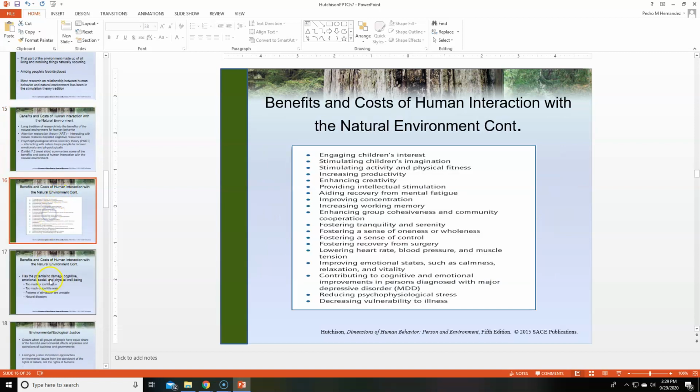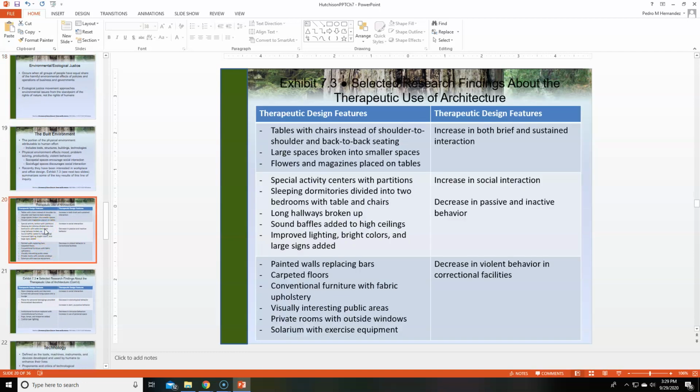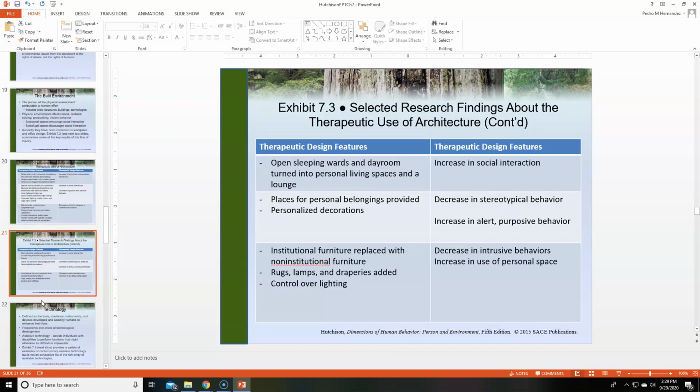Now, I want to move on to, because of time, environmental justice. We talk about the therapeutic use of architecture. If the way you respond to a building makes you feel rest or relax. Are there things that prompt you to feel like, oh, I want to go there because it looks inviting, and the surroundings? So it's a lot of things.